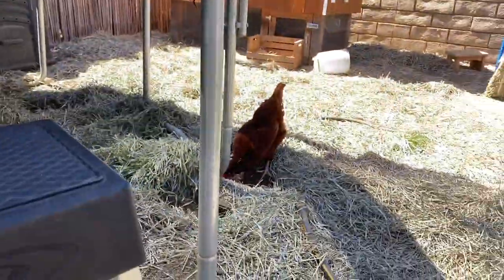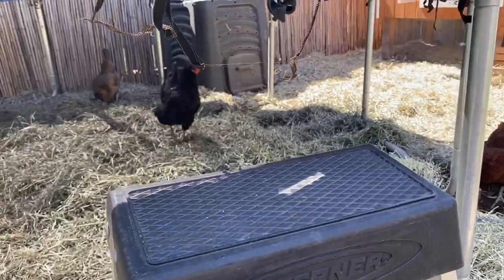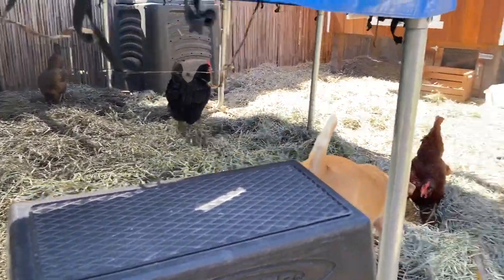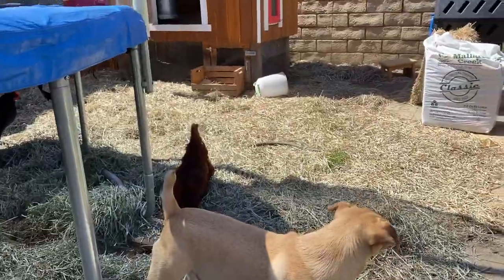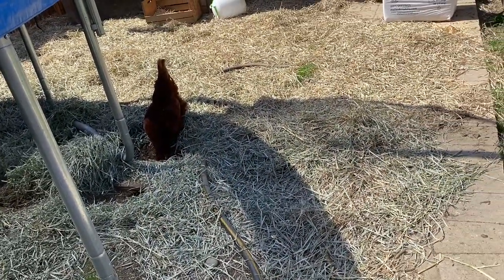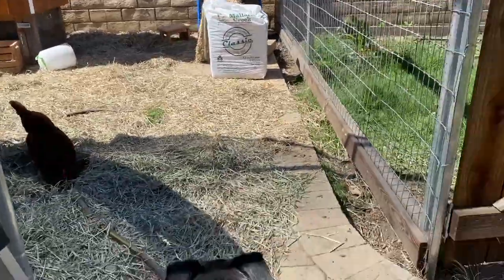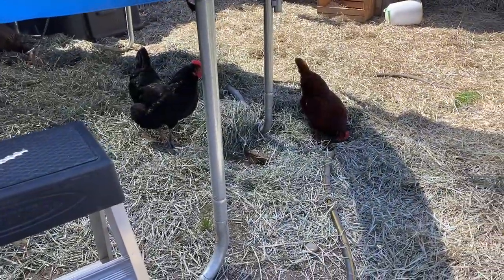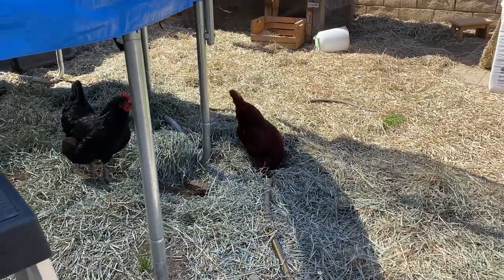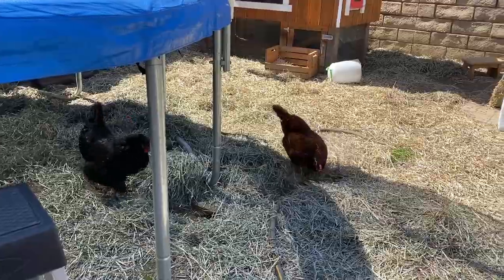One of them was Pepper, who's right here. She's a Rhode Island Red. We got them in pairs. Pepper was young — not a baby chick, but maybe four months old — with the other chick. We introduced them safely to each other for about a week and everyone seemed to be getting along. We let them sleep together in the coop. The first night went well. Unfortunately the second night did not. The other chick that was with Pepper was actually pecked to death, which happens — they can be aggressive. We felt really horrible.